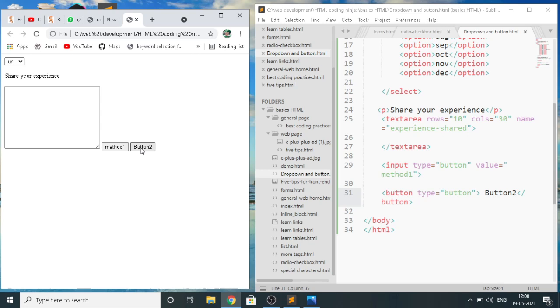Now how can we add images to our button using method 2? Since we cannot add images to the button using method 1, we have to keep in mind the second method of adding a button, because it is more useful as compared to the first method if we want to add images.